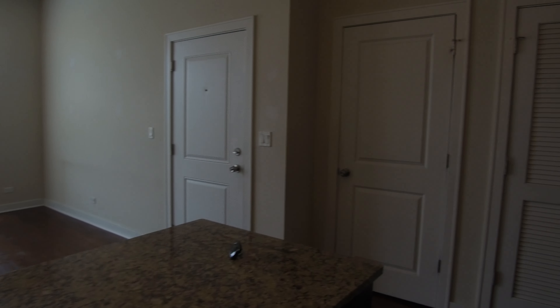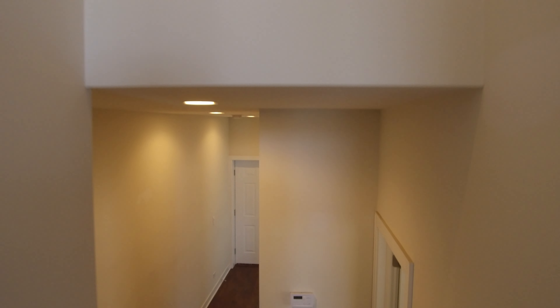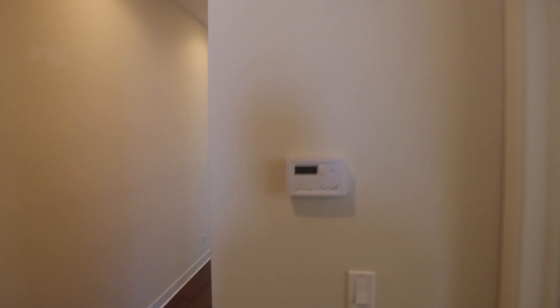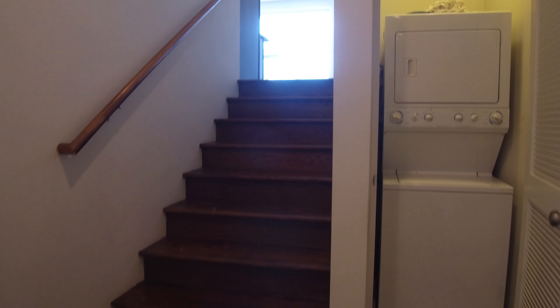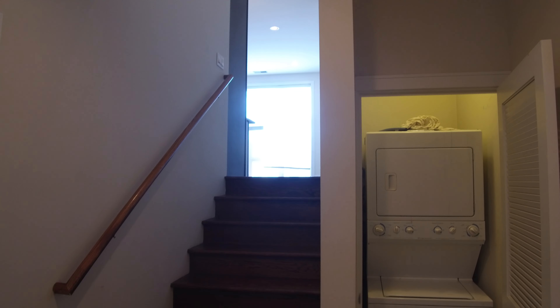This is a split level unit. There's the front door right there. The door on the left, the door in the middle is a coat closet. Then this is the hot water heater and the central heating and air conditioning unit — it's gas-forced heat. So it's a split level where you go down about seven steps. It's a very nice look; I like it a lot. It kind of gives you a little more feel of space, and the high ceilings definitely help.